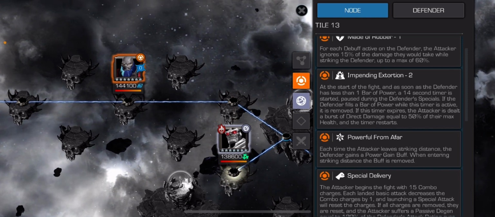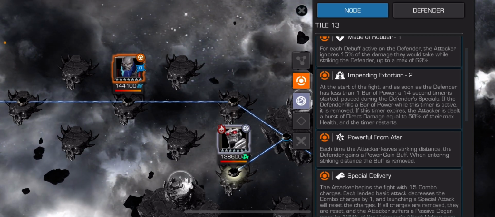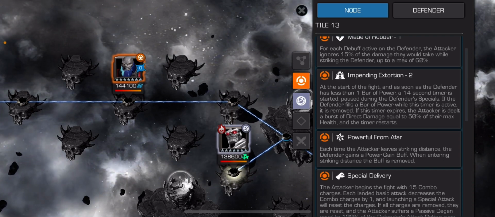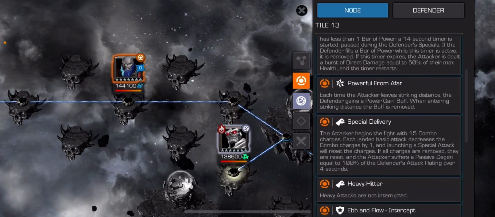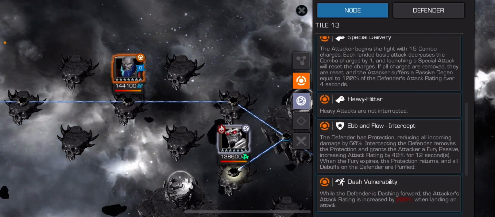Get in with Hercules, get in with Kitty Pryde, get in with champs like Black Panther with lots of buffs, and basically try and put Terrax under as much constant pressure as possible and play super aggressive to avoid getting that 50% direct damage. Two other annoying ones are that his heavy attacks are unstoppable.